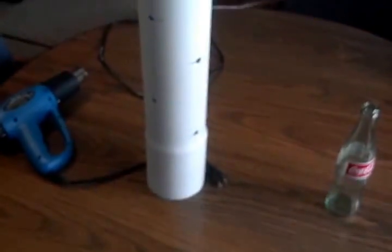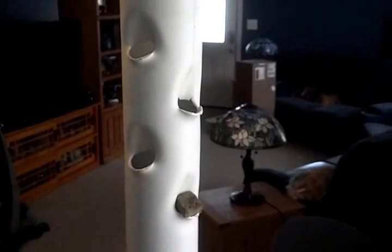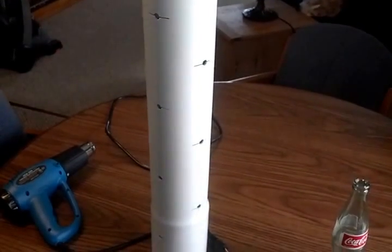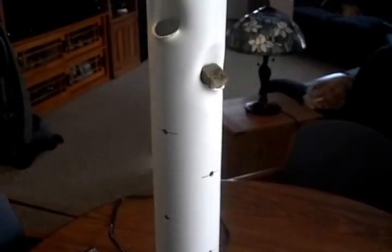It's kind of funny because this is only about a 31 inch tower — it's scrapped because it has the bell on the bottom — but I can actually get more plants in this shorter tower than I can get in the V tower. Go figure. So that's about all I have for right now. Any questions, go ahead and post them as comments. Don't bother sending me private messages because I'm not going to respond to those. Take it easy, bye.